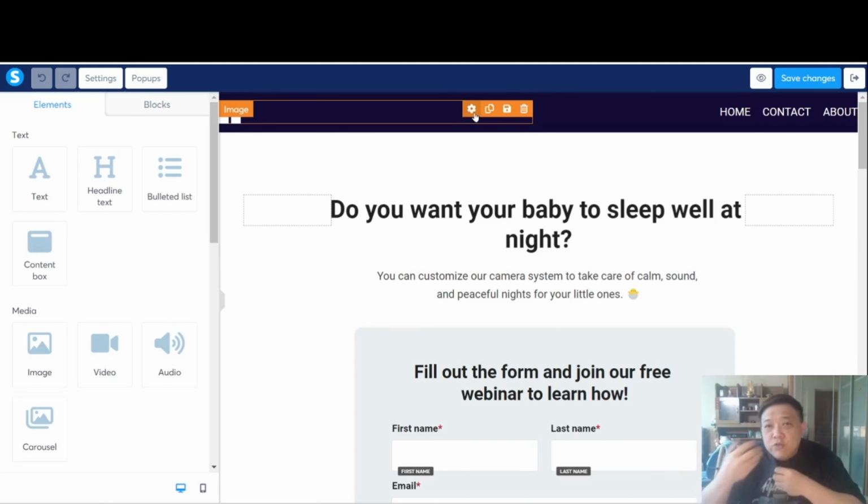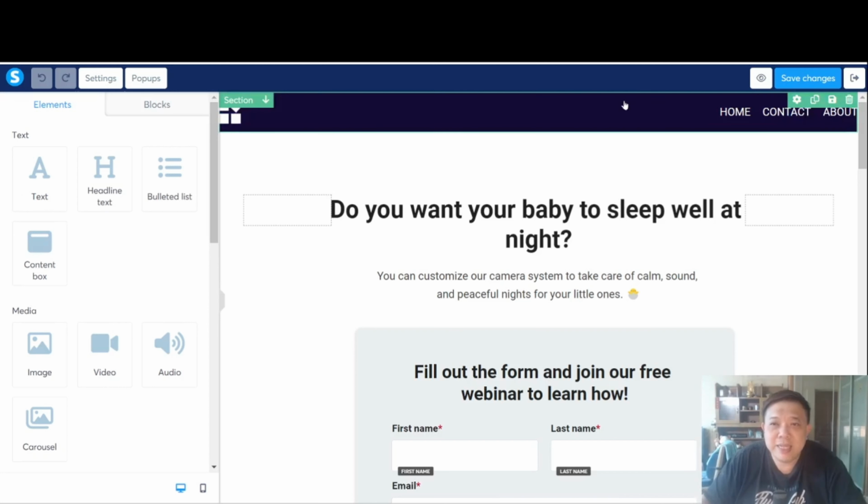Within each row, you can decide how many columns you want, like 2 columns, whereby you see one column image, the other column will be text, and so on and so forth. Or you can just create a single column. Or you can create multiple columns if you want. For example, if you want to put some testimonials, you can create 3 columns or even 4 columns a row. So let's make things simple.